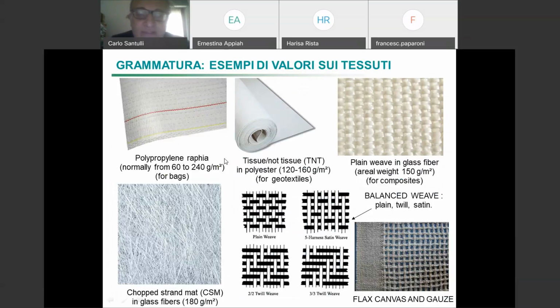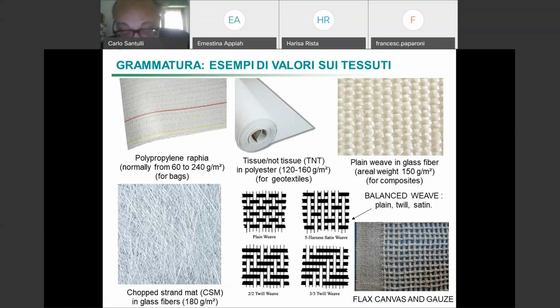In practical terms, here we have a number of areal weights. How do you measure that? You can measure by the number of filaments per fiber, as we were saying before for carbon, but you can also measure in very simple terms by areal weight. Areal weight is simple because you measure the weight and divide by the area, to get the weight of one square meter, say. And we can have a number of different ways to arrange them: plain, twill, and satin, for example, the typical examples. The tissue, non-tissue, which is very diffuse.